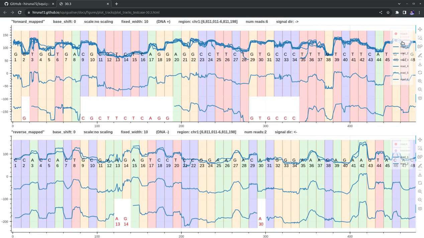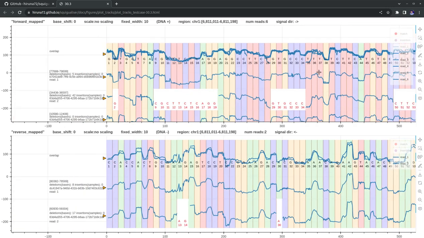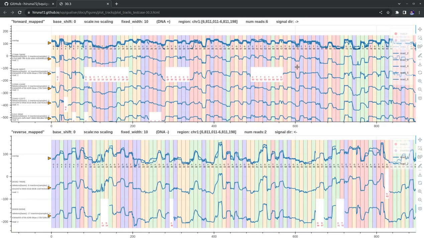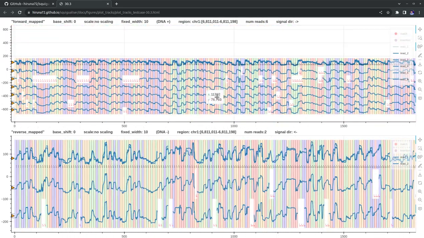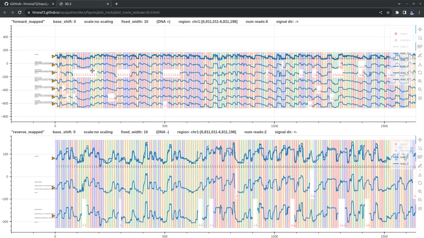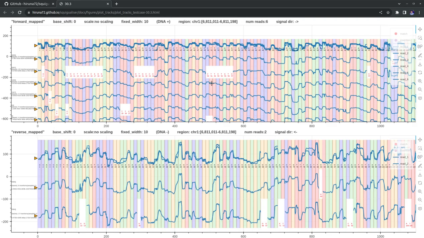If I select some of these reads, they will disappear from the overlap. So what I'm going to do is zoom out, which I'm doing using the mouse wheel. You can see how I can zoom in, zoom out. And I'm going to focus on the second signal here. You can see the second signal, or the second alignment, having a lot of deletions. I don't want to see that in the overlap for the moment. I'm going to keep everything selected and just deselect read 2, just like that.